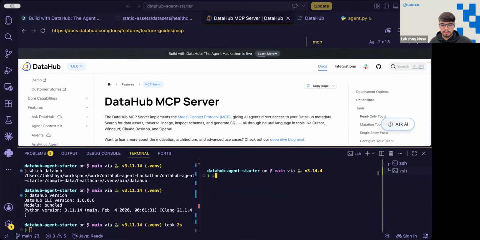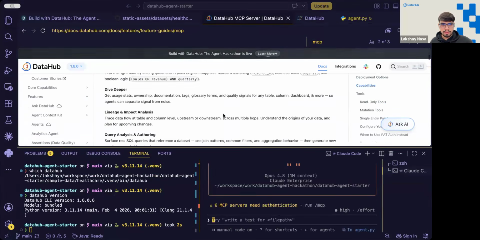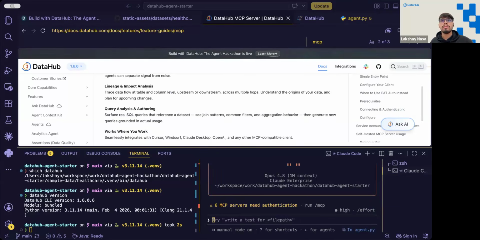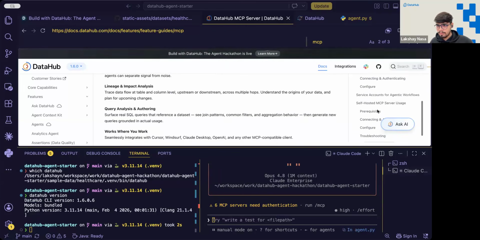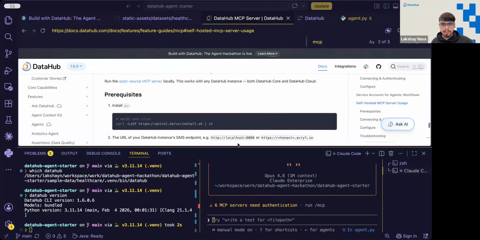Start this up, start the Claude Code session. Even before that, just a bit of explanation, because sometimes this trips folks up. DataHub speaks its own language, right? So Claude and AI tools speak something called MCP, the Model Context Protocol. There is a little MCP server that sits in the middle and translates. If you are on DataHub Cloud, it's hosted for you. But for the hackathon, it's preferred if you go with OSS Core, the self-hosted version, which is this one.